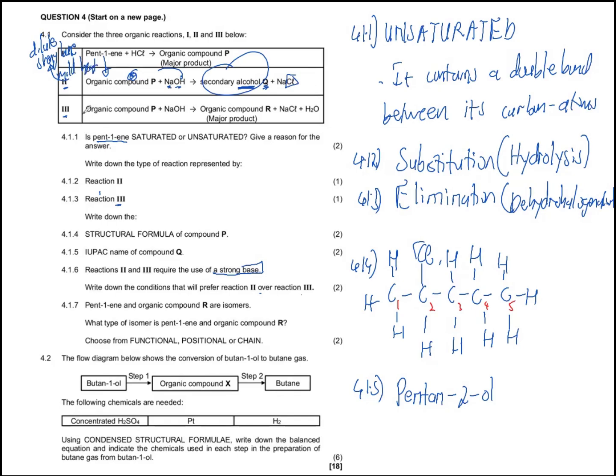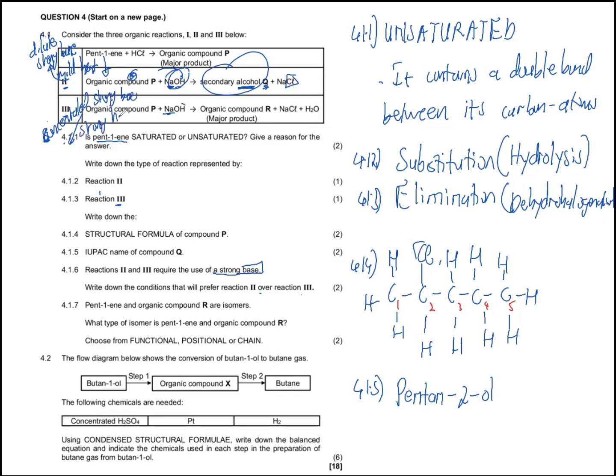But then for the elimination one, which is dehydrohalogenation, we need concentrated. So in both of them, we'll still be using the same strong base, which can be sodium hydroxide, potassium hydroxide or lithium hydroxide. In this case, we used sodium hydroxide, as we can see. But the one in here is dilute, and the one in here is concentrated. That's the difference. Concentrated strong base, and then here we need strong heat.